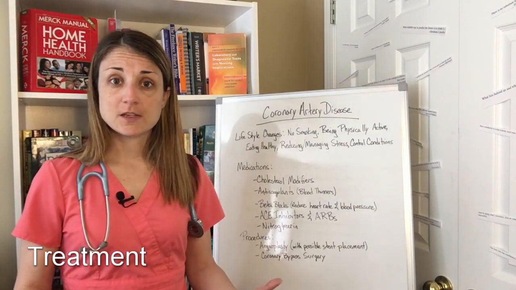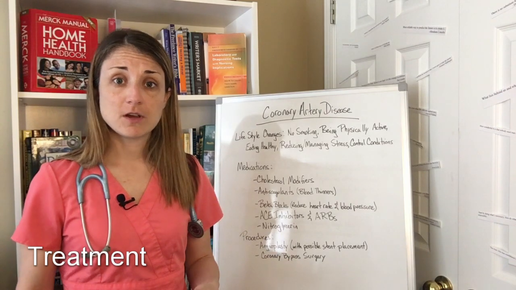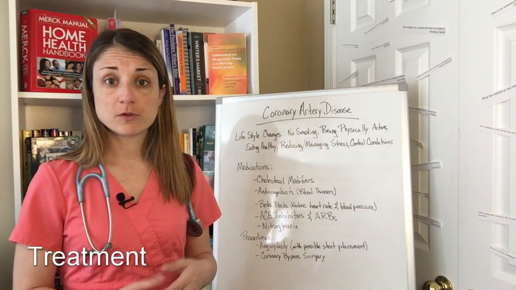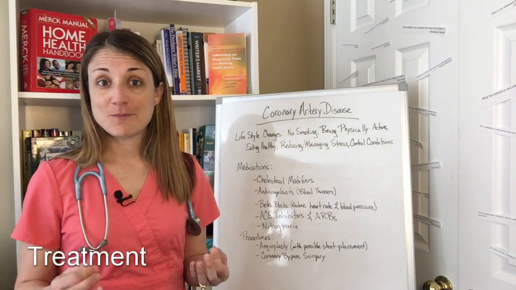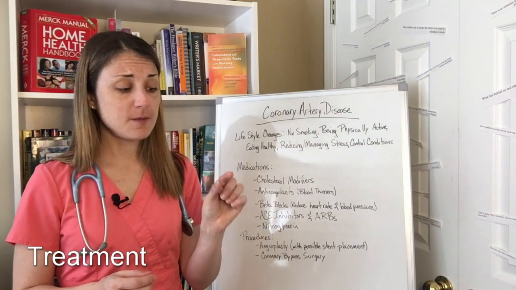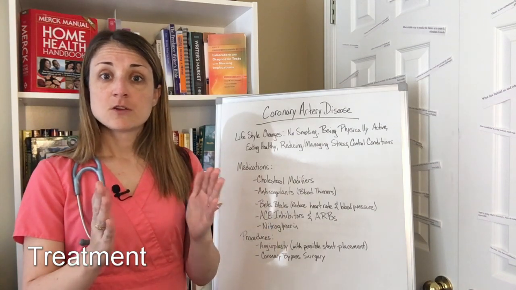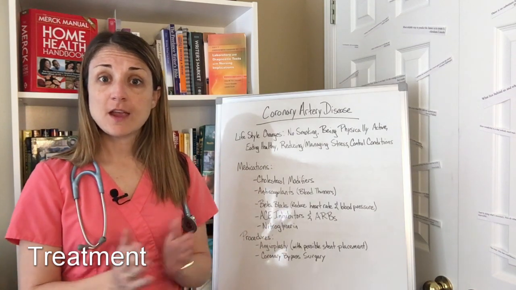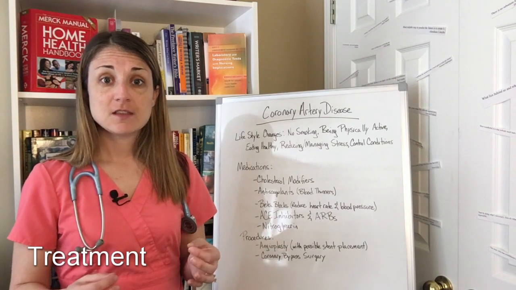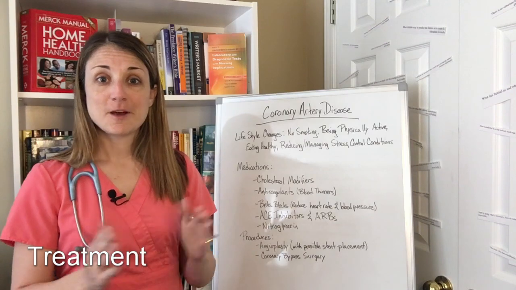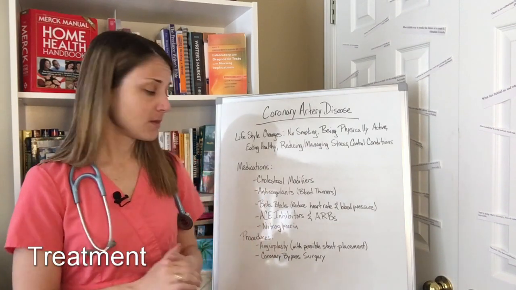So with angioplasty, usually involves putting a catheter in through the artery in your groin, feeding it up to the person's heart, finding where the blockage is, going in, and on the tip of the catheter there's a tiny balloon that the doctor then inflates to break up the clot. And then they can leave behind a stent that is fed over the catheter and placed into the exact spot to help keep that artery from collapsing.